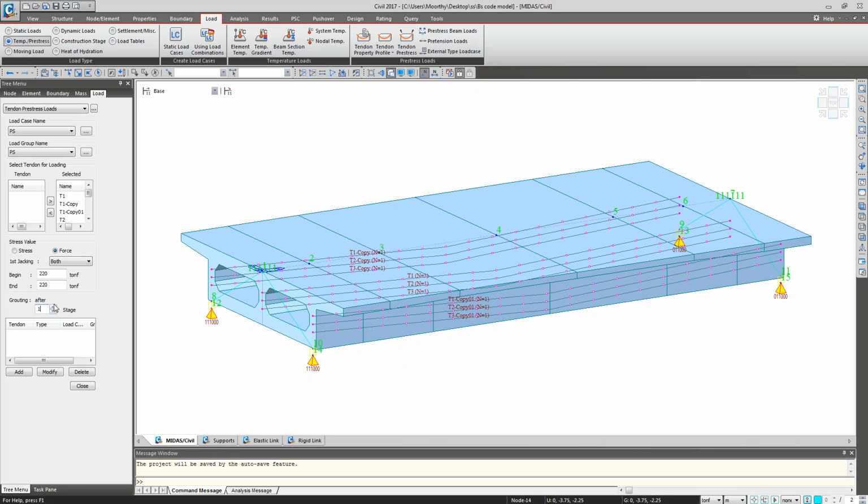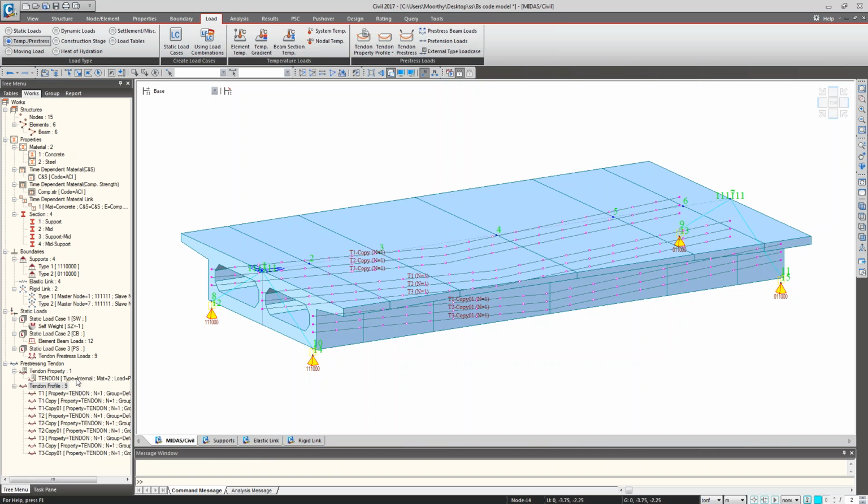This calculation will take place while we enter the information in construction stage analysis. So grouting after one stage, add and close. Now you can see the prestress force, which is applied as 220 on both sides, and we are seeing the values on both sides.